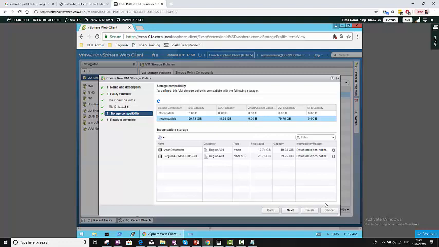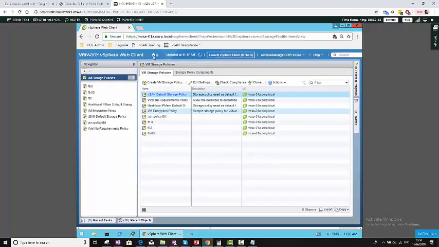I think I need to recreate the vSAN. Let me check.